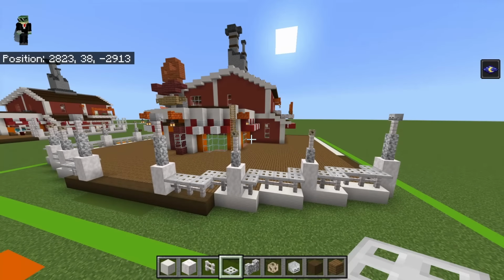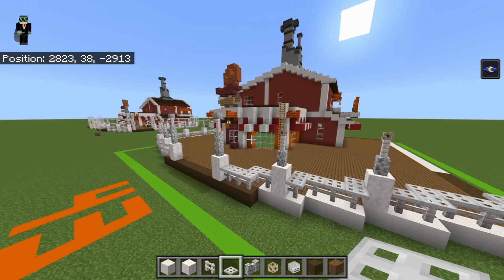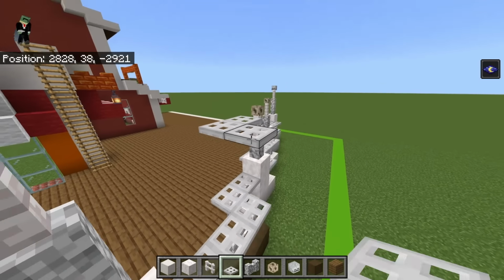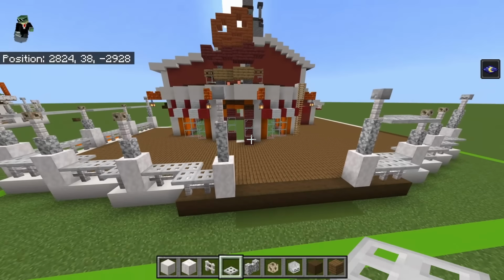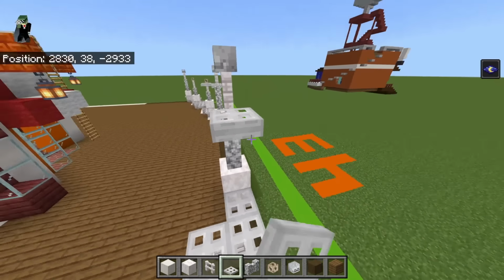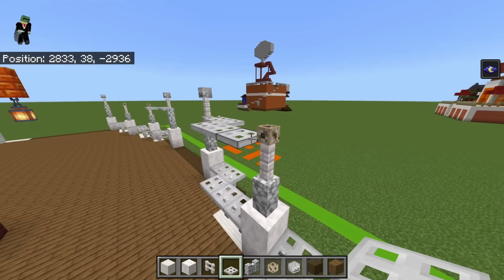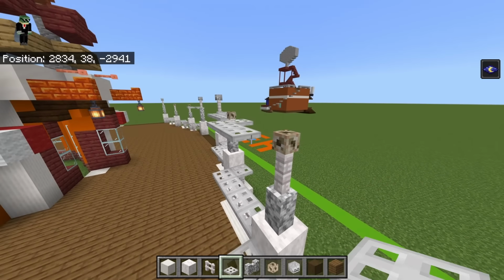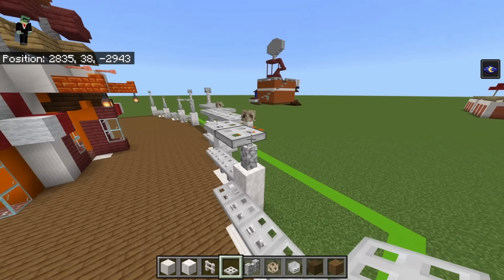And then the same thing where you have it in line with the top row of the pale oak fence, the row below the conduits, which is also going to be an upside down row. These should follow the iron trapdoors below perfectly, along with the diagonal spacing. Make sure to leave the center here open. There are no trapdoors going between the skeleton skull posts. That applies to all of them, actually. I don't believe any of them connect to anything.